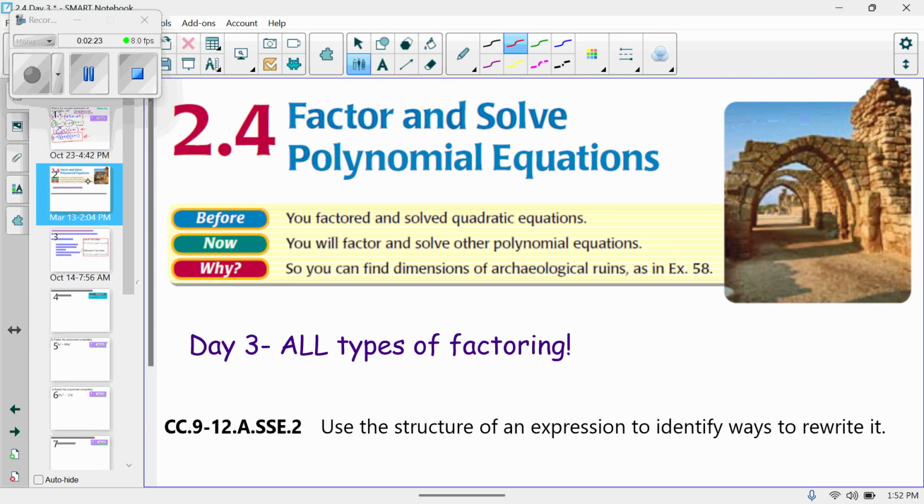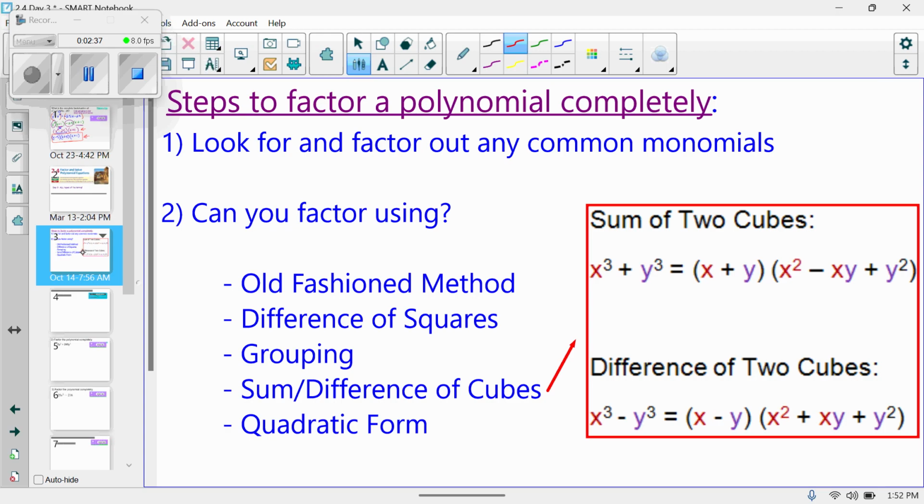Okay, so today, guys, we're not really learning anything new until the very last slide. We're going to do one equation solving, but we're just going to basically practice what we did the past 2 days because you have to know when to use each type of factoring. Like in the warm-up, I told you to use factoring by grouping. Normally, it's not going to tell you. Like you're going to have to decide now.